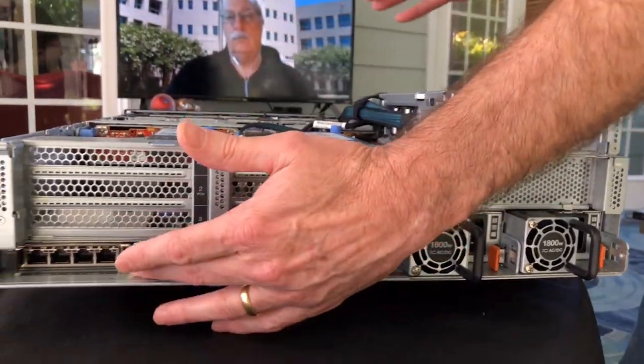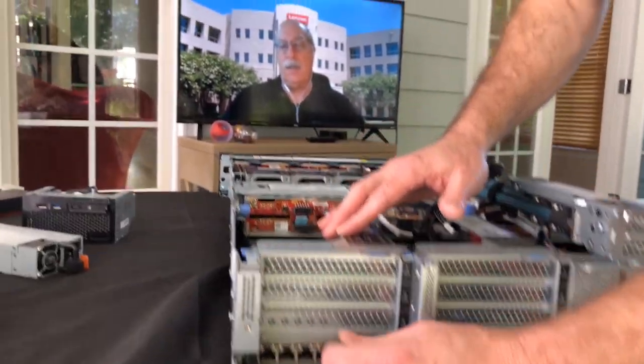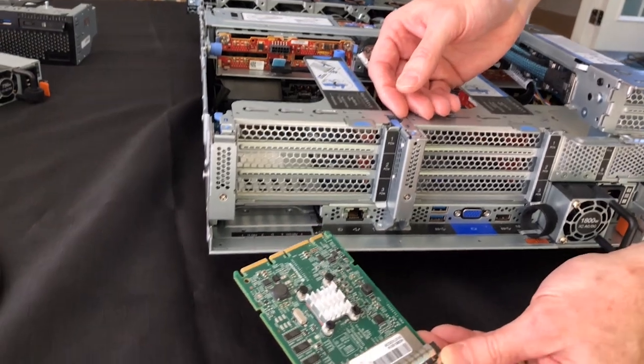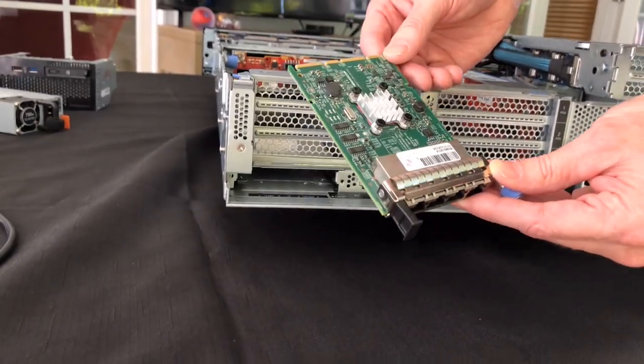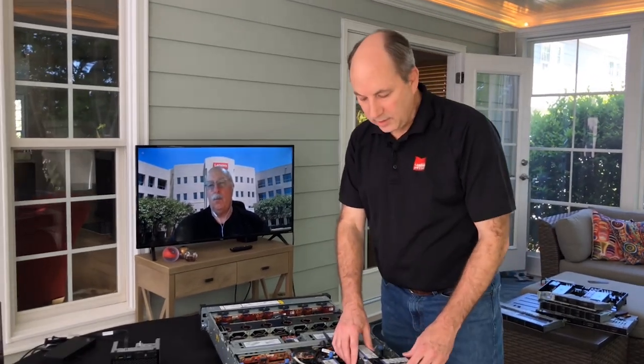Russ, we also offer an OCP slot, right? That's right. So as we started with the AMD one-socket systems, the SR635 and 655, with the OCP slot, these systems also have the OCP slot. Right. The other thing I should mention when you talk about the risers, the PCI risers, is for those customers who really don't need PCI Gen 4, we also offer a set of Gen 3 risers, which for some customers may save some money, rather than buying the more expensive Gen 4 risers. Yes, good point.